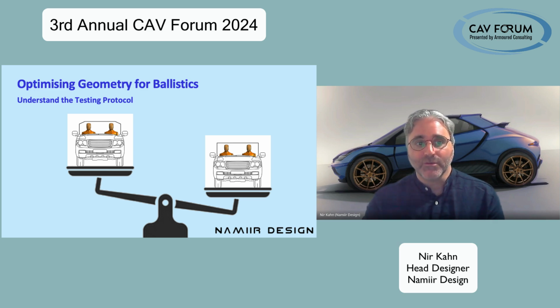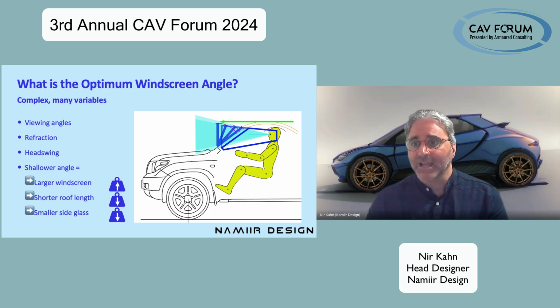But there are a lot of areas on the vehicle where the interplay between the factors is much more complicated than this. Look at the next slide, looking at windscreen angles. Now, if you're starting with a finished vehicle design, and you have no choice over what that windscreen angle is, and all you can do is decide how thick the glass needs to be, then so be it. But often when you have the opportunity to play around with the geometry a little bit, it can be a very good way to save weight out of the vehicle, to optimize these kinds of areas. But it's a very complex trade-off of factors.